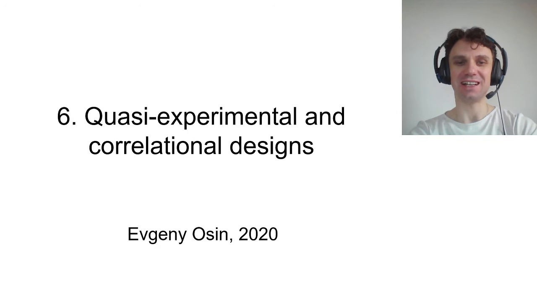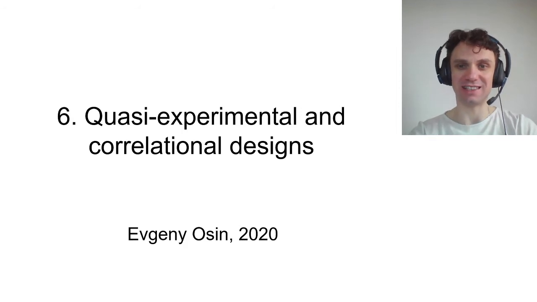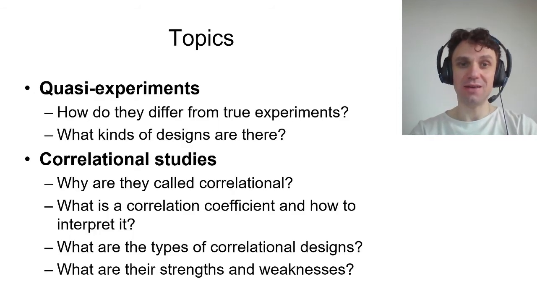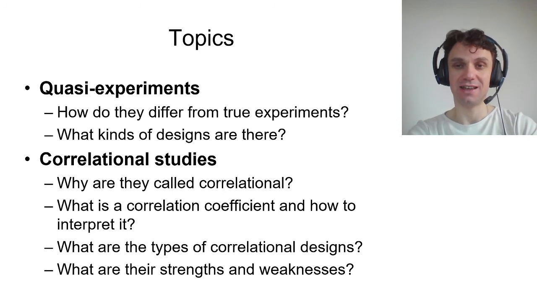Today we'll make our next step in our study of research methods, and we'll talk about quasi-experimental and correlational designs. Today we'll discuss several issues. First of all, we'll take a look at quasi-experiments, and we'll see how they differ from true experiments, and what kind of quasi-experimental designs are available to us for use in our research.